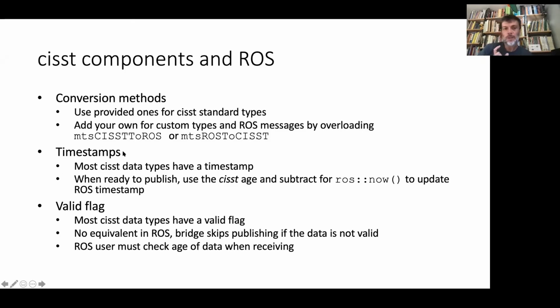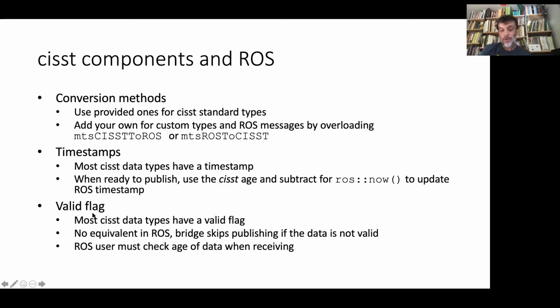The second thing is we took some time to be very careful about timestamping. Cisst multitask payloads, most of the payloads have timestamps. Most ROS data types also have timestamps. If you're not cautious about it, you're going to send a bunch of zeros or values that are a little bit old. So what we do now is we take into account the age in the process of cisst and subtract it from the ROS now and publish this way. So your data is fairly well timestamped, as well as you can in the code. And it's done automatically for you, so you don't have to worry about it.